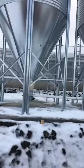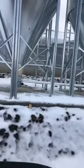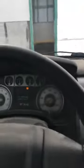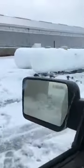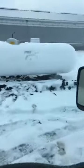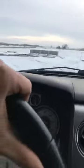To my left here, you can see a couple feed bins. I have a total of 4 feed bins, 2 per each side of the shed, and you can see both of them have feed in them right now. We run various rations of feed depending on the size of the pigs and the stage that they are in currently. You can see I have a couple more feed bins here. This building is heated by liquid propane, so those are the storage tanks that fuel the heaters inside. You can also see down on this end there are more ventilation fans.